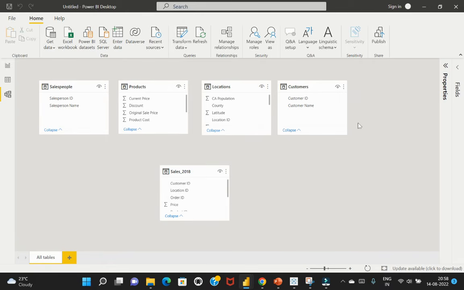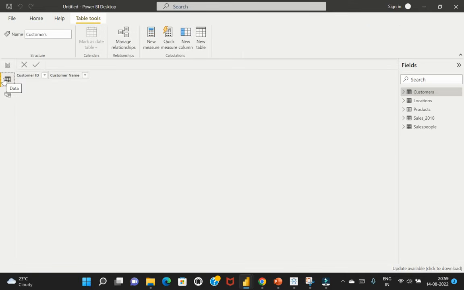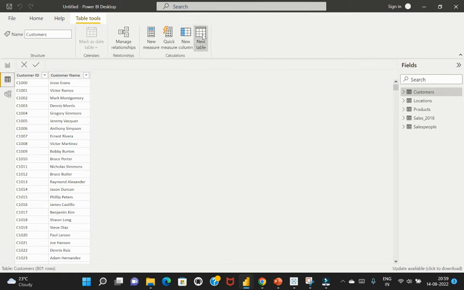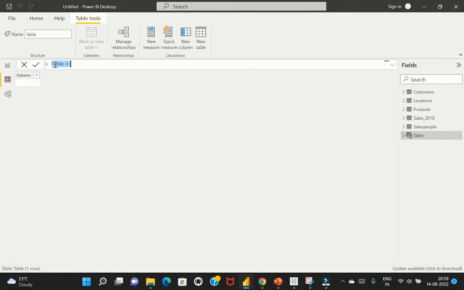Now there is one more table that is needed for our further analysis, which is our date table. It's always recommended that if you have to use time intelligence functions within your reports, try to use a separate date table that would give you the leverage of implementing those time intelligence functions within Power BI. So what I would try to do here is create a new table. How you can do that: I'll come back to this data view, say new table, and call this dates.